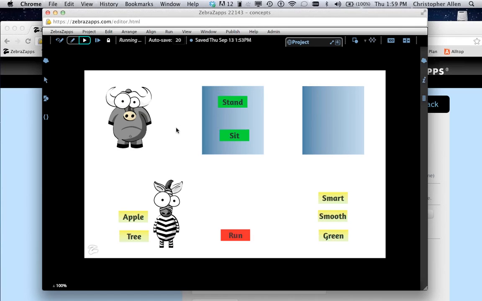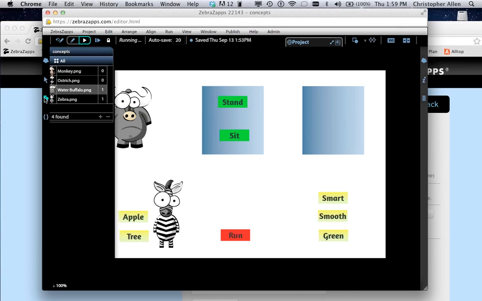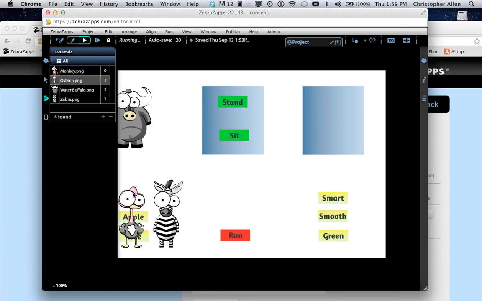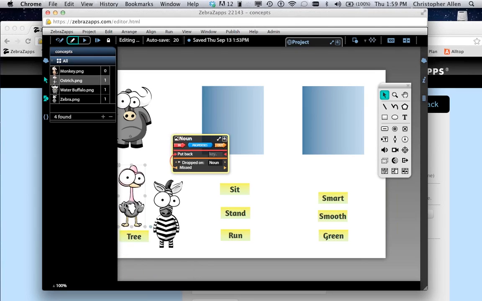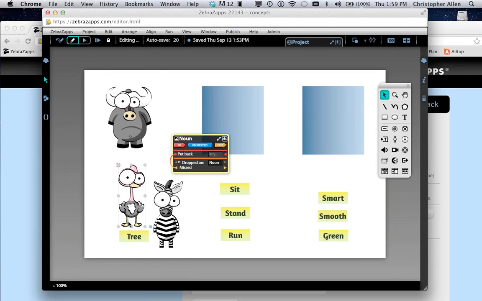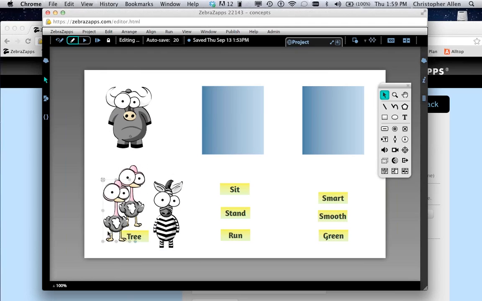The second thing that I wanted to show you was how quickly, once you've created one of those actions, they can be duplicated and filled out with the rest of your content, whether that's through object replacement, by grabbing things from your resource library, or doing a copy and paste, once you've got your object set up the way you want it to work. And again, after doing an object replacement, you can still do a copy and paste. So I could have 2 ostriches and 1 zebra all attached to the water buffalo.